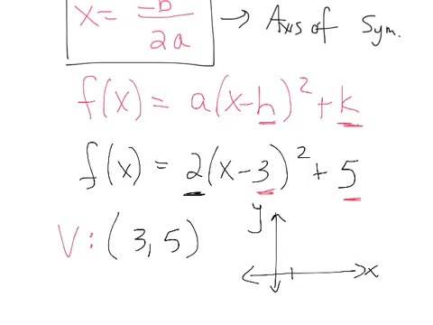Because look, 1, 2, 3, 1, 2, 3, 4, 5. There's my vertex, and it's only opening up. So we know that I'm not going to be using the other quadrants. So assist yourself when graphing. Help yourself out. What can you do to check that you're right? Calculator. Yeah, check on your calculator at least.